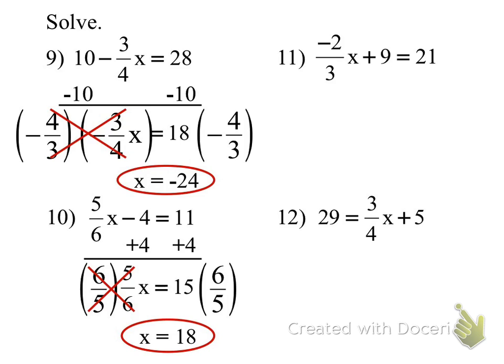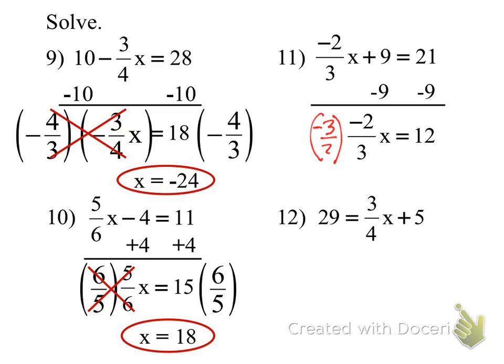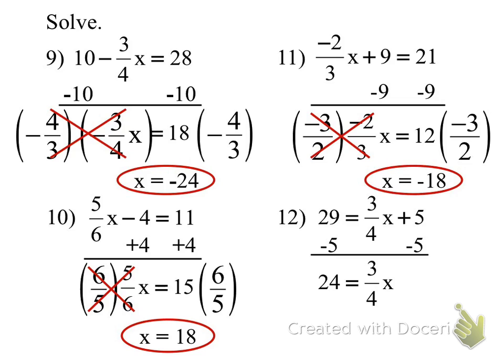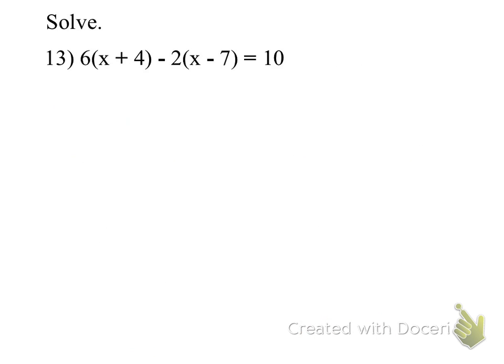So just one thing really quick. On number 11, look, if I'm subtracting 9, I'm left with that negative fraction. Remember, we have to multiply by a negative to get rid of the negative and a 3 over 2. Is everybody clear on that? Okay, let's try a couple more. Okay, so why don't you guys try number 13. Go.